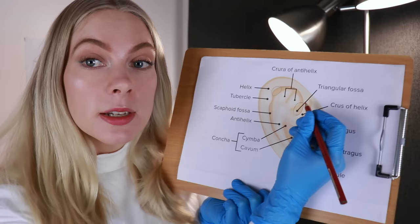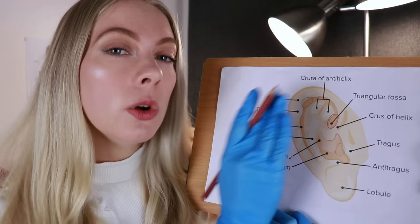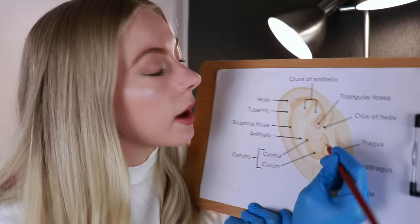Excellent. So, using the lead pencil, again, the triangular fossa does need a little bit of attention, so I'm just going to be circling here again, cleaning the triangular fossa. The helix is a little bit cleaner on this side, but I will run it over with the exfoliant again, so I'm just going to put a little X there, just to show that. It's not too much of a concern, but I'm going to do it anyway to prevent any further build-up. And the tragus as well, there was quite a bit of build-up here, significantly more than on your other ear. But it's fine, we can definitely take care of that today, no problem whatsoever.